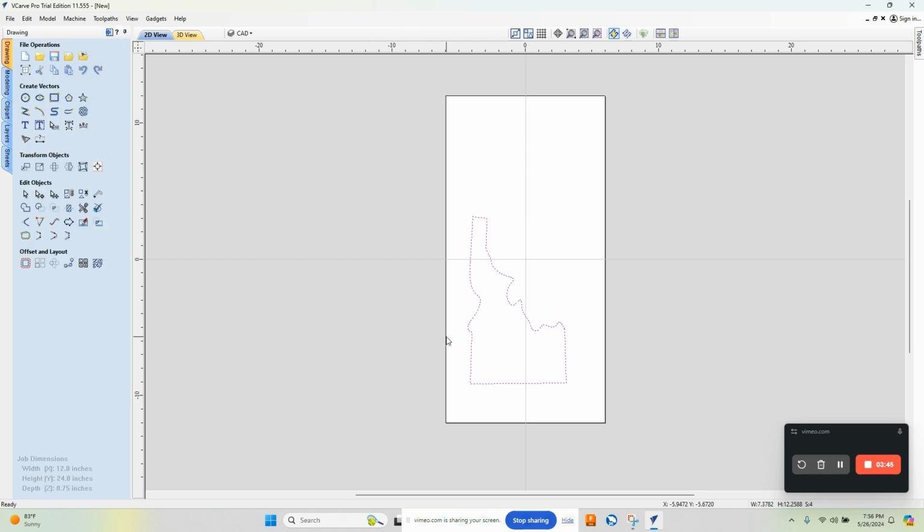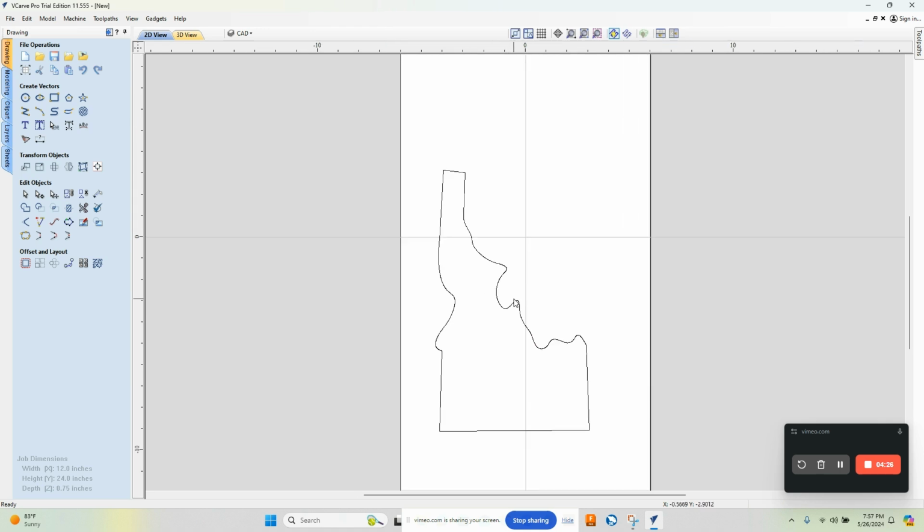The next thing we want to do is create a copy. I'm not sure where the option is for create a copy, so what I did is, while this is selected, and if you click away it's black, so it's not selected, if we window pick it, we see it goes purple and dashed, letting us know that it's selected. From there, I'm going to do a Control C and then Control V, and that will make a copy of our shape. Then we want to drag it away. I kind of messed up, so let me do a Control Z to undo.